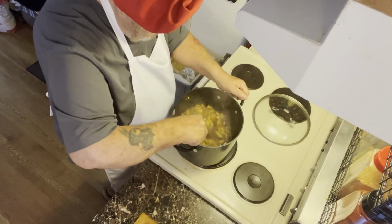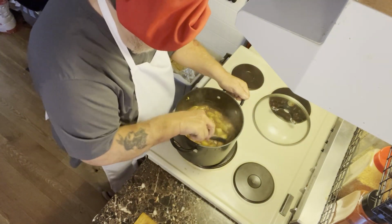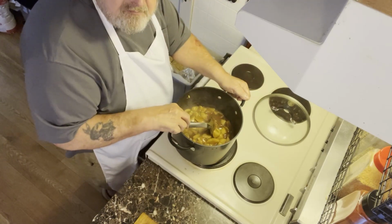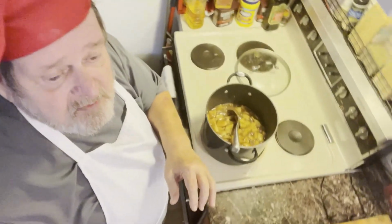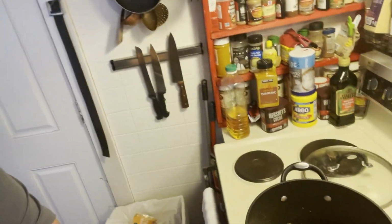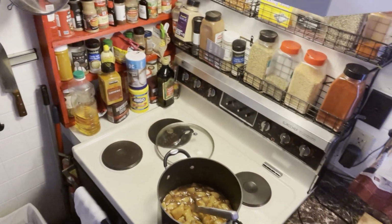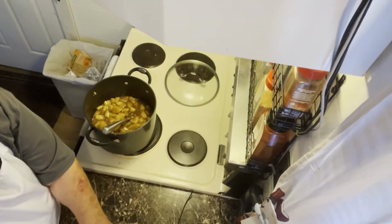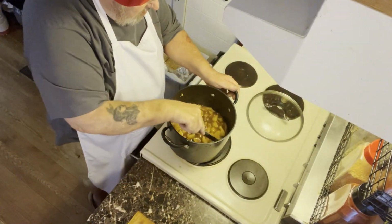I like trying different stuff, as long as it's not expensive food to buy, because I can't afford to buy a lot of expensive stuff. I don't know how much money I got invested in them spices, but I don't know if you can see my spice rack. Adds up to a lot of money. Not only that, it's all over the stove. But once you have them, and you just keep them up, you'll have more in hand for most stuff.